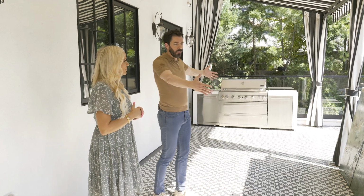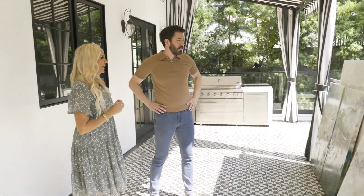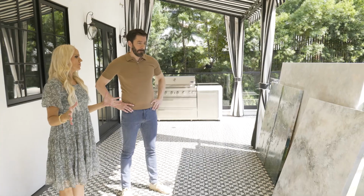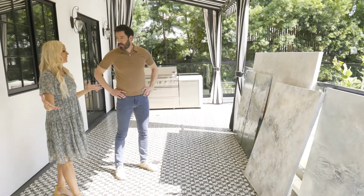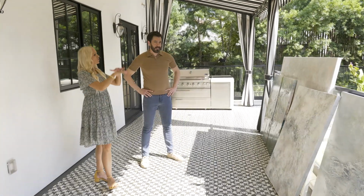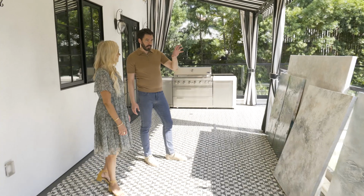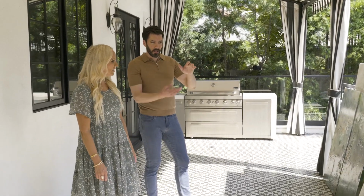So we have a giant wall in the living room. Yes. So what's the size of this big piece? That is a 60 by 80. And so there's a couple of different options that you have when you have a large space to fill. You can either do a diptych or a triptych, or we can do one large piece. That's always an option. I think what we could possibly do is we could pick a couple of your pieces here and maybe we can just commission a couple of extra pieces to perfectly fit some of the walls.